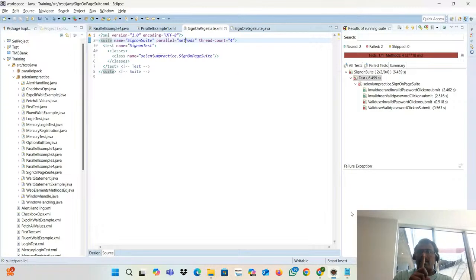First, it will launch one browser, it will execute this TC. Then it will launch another browser, it will execute this TC. Then third browser, then fourth browser. Instead of doing that, I want to run four browsers at a time.